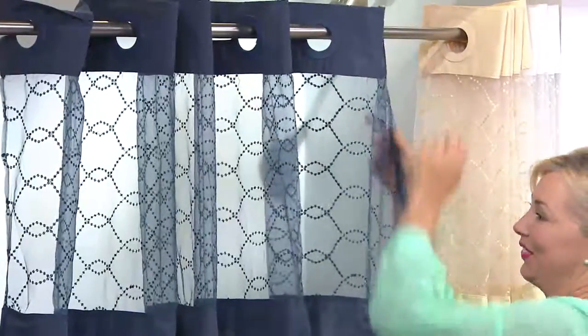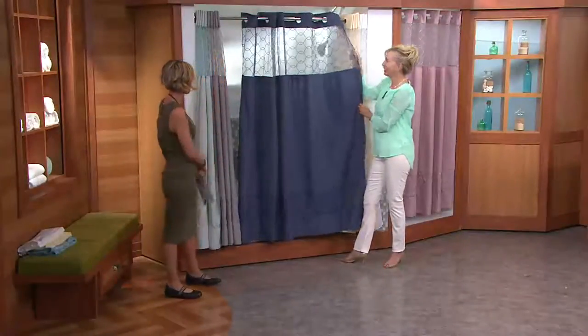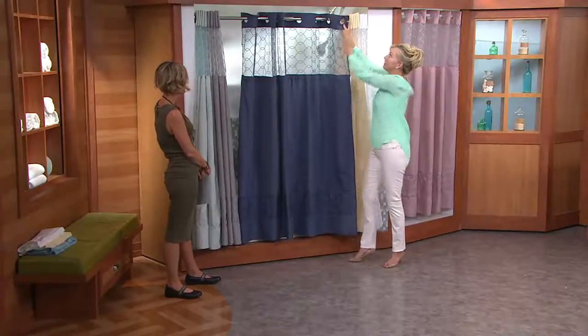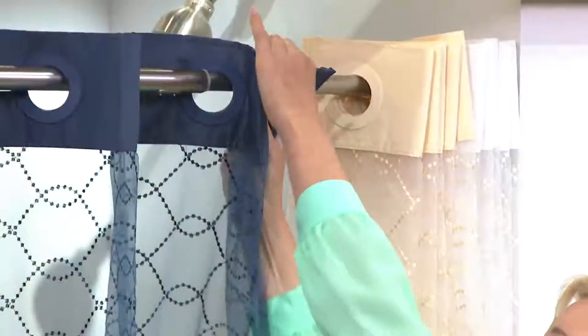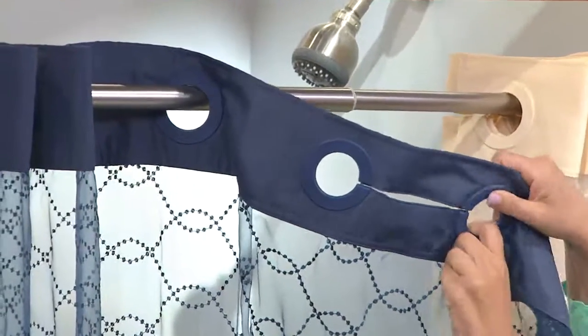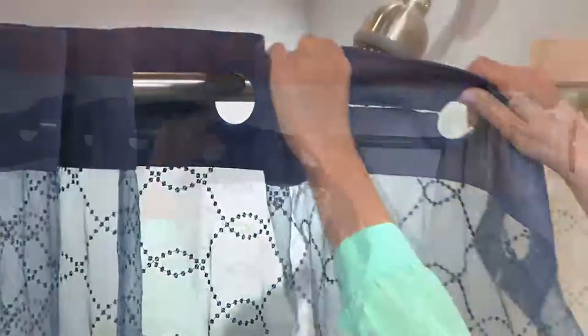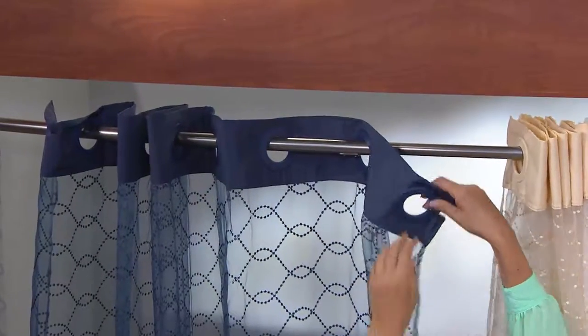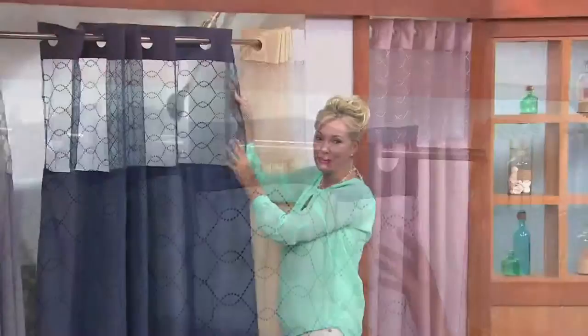And it starts with all the hooks you've got up there. So simple — on and off, no more hooks. It's just a little flexible ring. And that's why you see this at all the hotels all around the world now, because it's so easy to put up, so easy to take down. You just put it right over your existing shower curtain rod, and they're not metal so they don't rust. They don't make that icky noise.